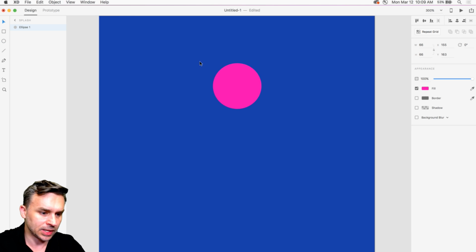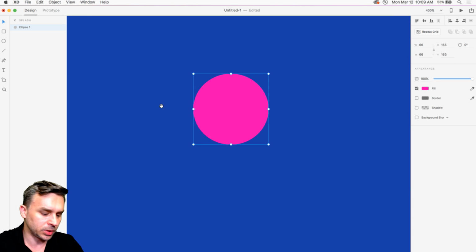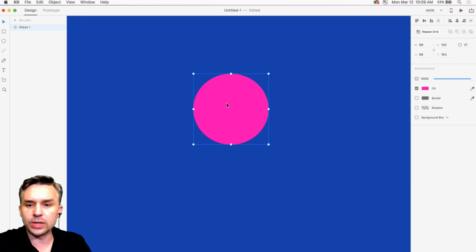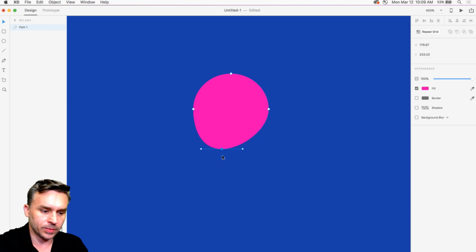I can change the fill to maybe something a little more pink, like that. Boy, that's looking electric. Zooming in using those shortcut keys, Command plus, Command minus, just like in Photoshop and Illustrator. This is what I want to show you because I think it's pretty unique to XD. This is my basic shape, and I can move it around and edit it all I want. But if I double click on it, I get access to those little control points, right? So I have access to these anchor points right here. I can take this one, sure enough, I can move it around all I want. I can make it taller, thinner, whatever the case may be.